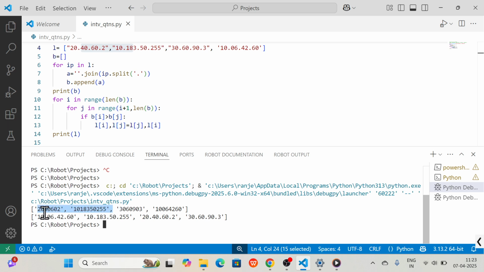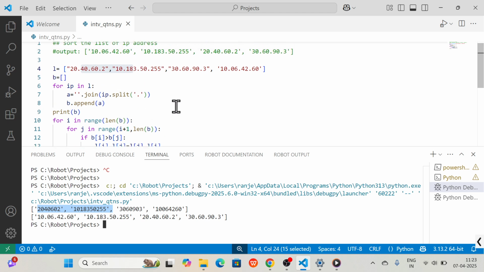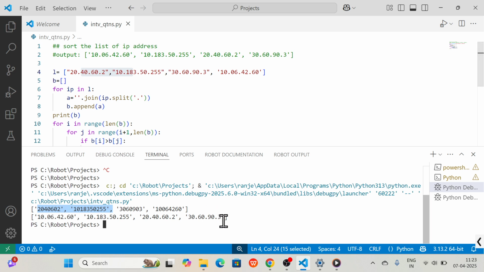So I can compare this b variable, and if this number is greater than this, then I want to swap this IP address. This is what the logic is. Now the output is also the desired output. That's it.